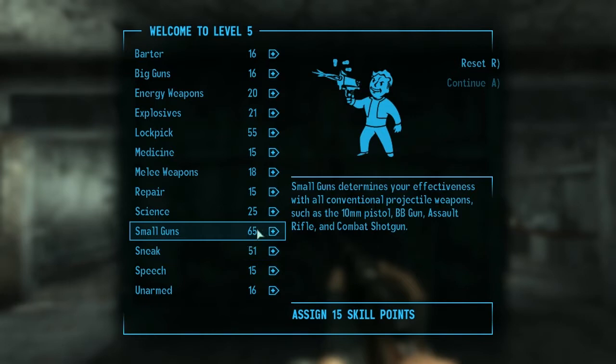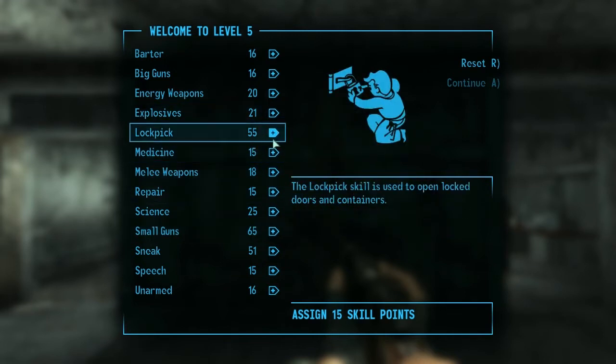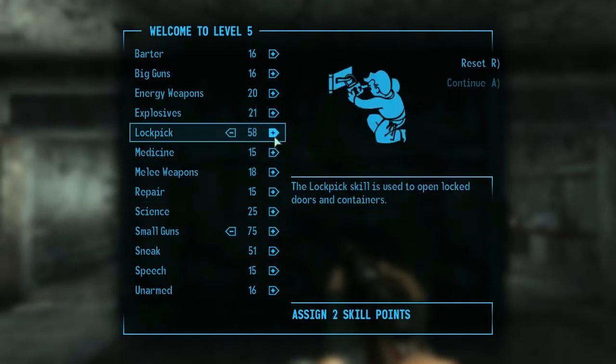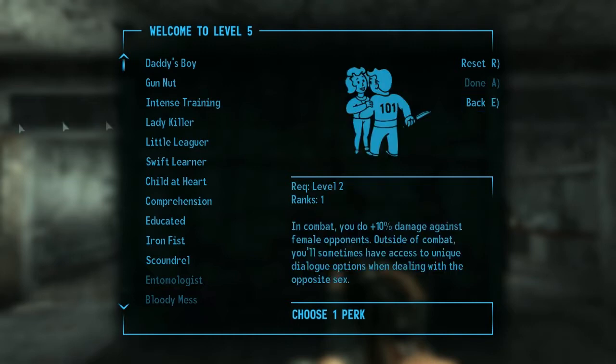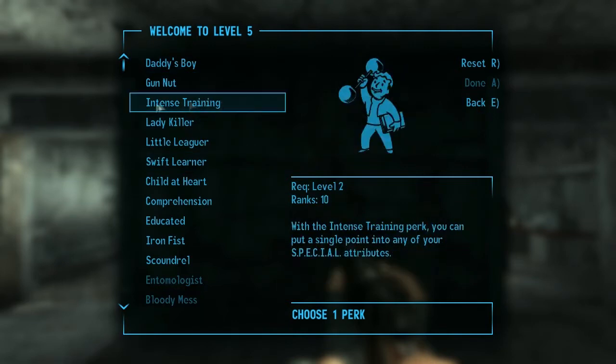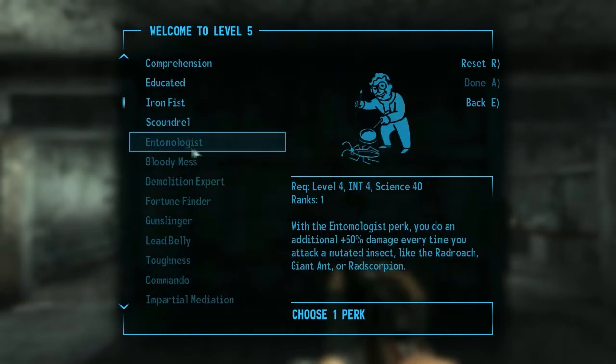What should I actually upgrade? How about... I don't know, man. I really don't know. Let's dump 10 of these in small guns and 5 of them in lockpick. Continue. My mouse has a lot of acceleration on this. Oh well, I suppose I can handle it.